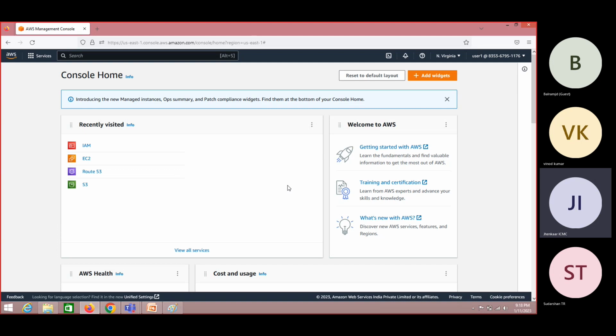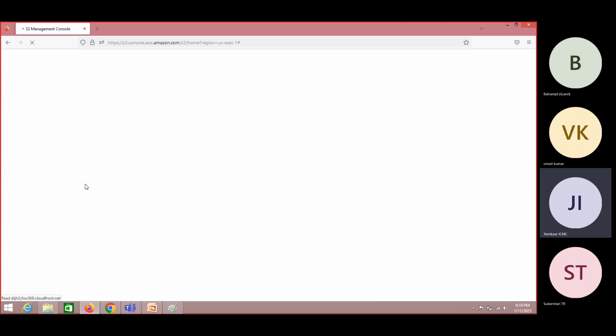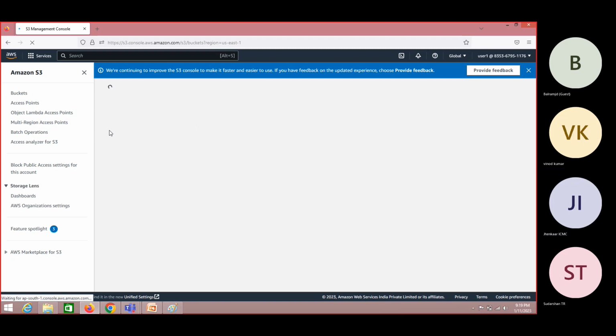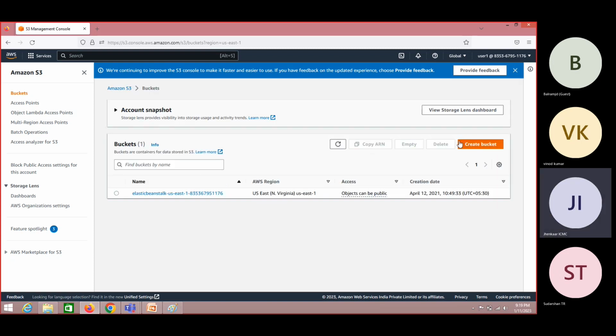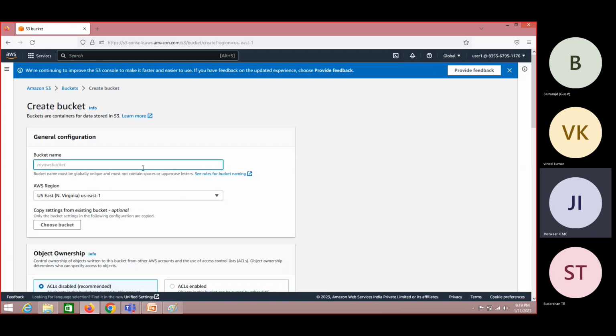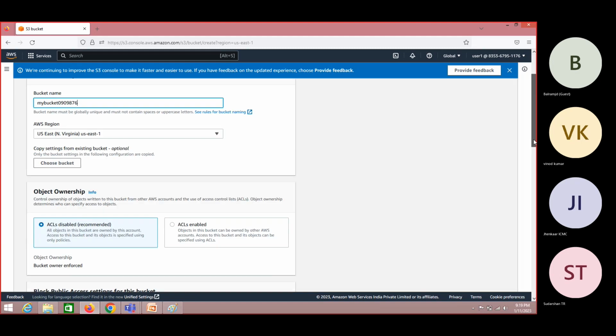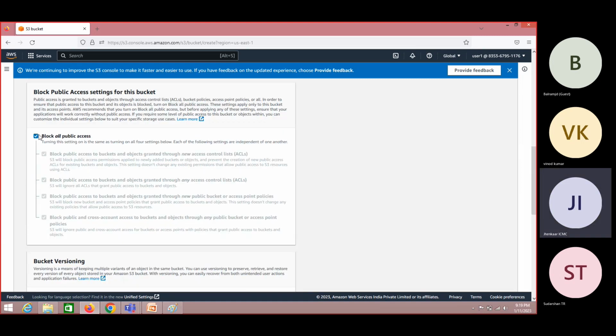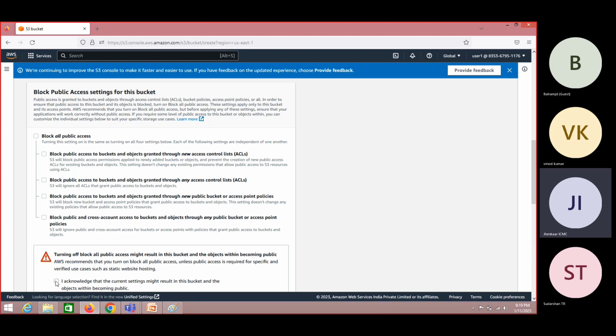All right. Now, let me try to create a bucket, right? Let me create it here only. That is not a problem. Okay. Let's just create a bucket. And as I mentioned, if you are creating a bucket here, then I should be able to see all the resources in the root user as well. Enable this one. We know how to create a bucket and how to utilize all these options.